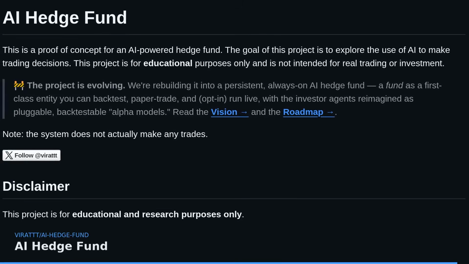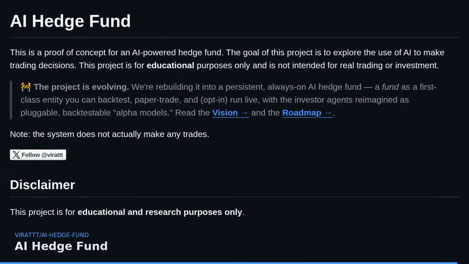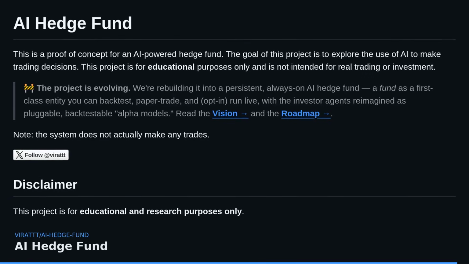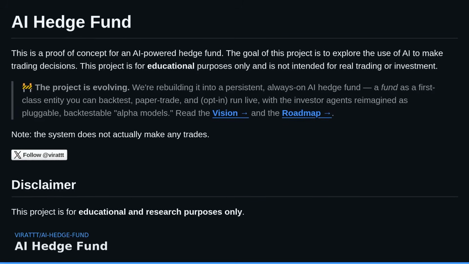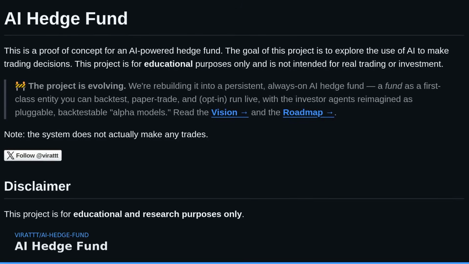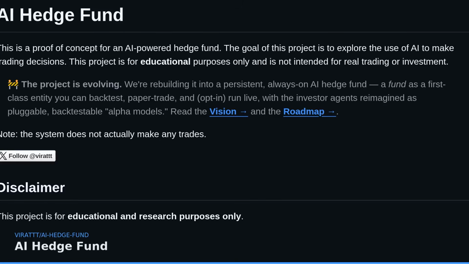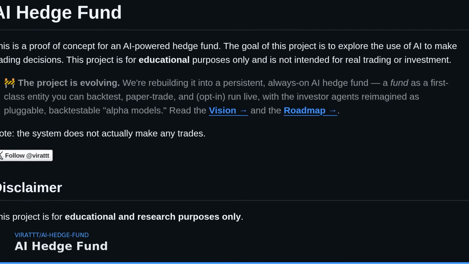What are the next steps for the project? Anyone interested in the intersection of AI and finance, including researchers, engineers, and hedge fund managers looking to experiment with new strategies. It's also a valuable resource for students and educators who want to explore how AI can be used in real-world applications.